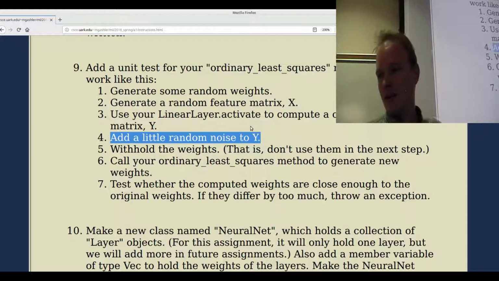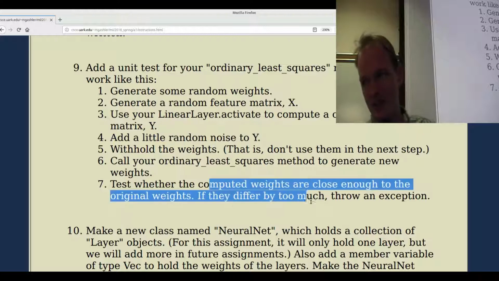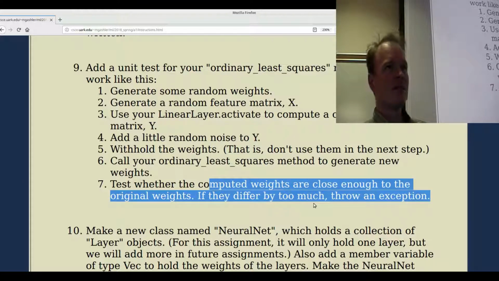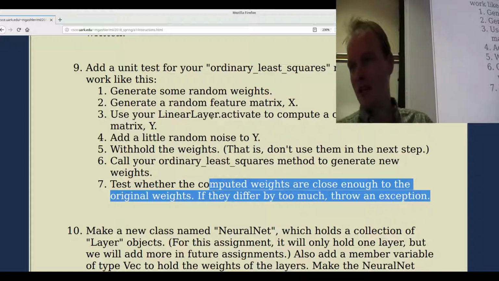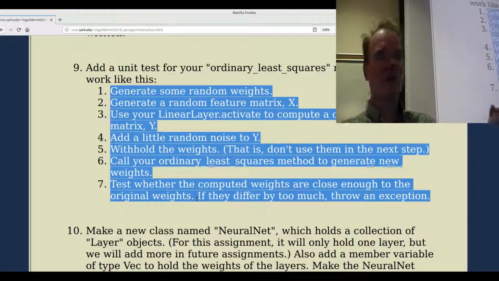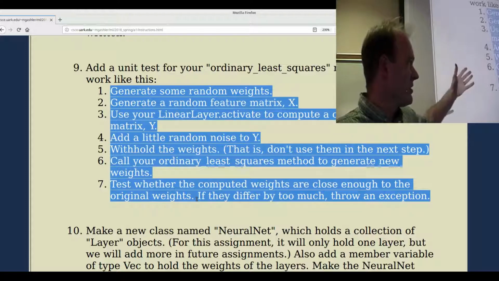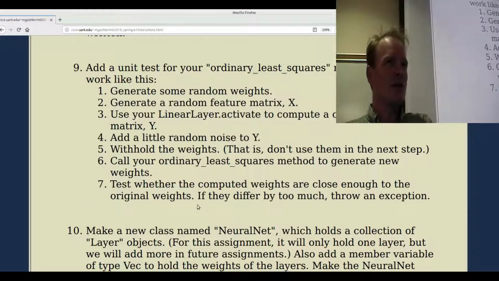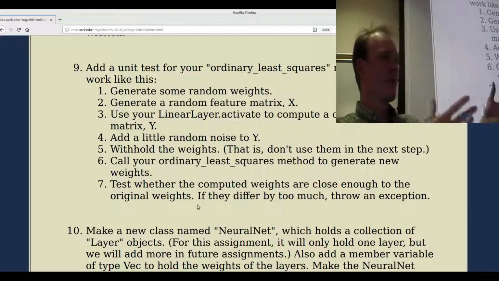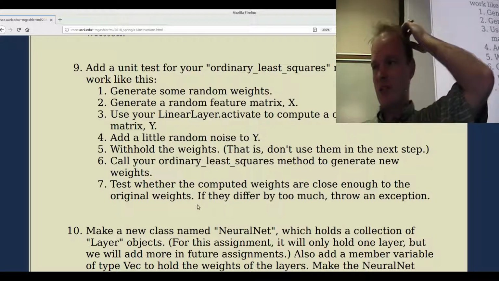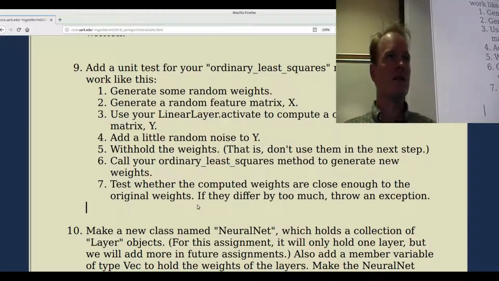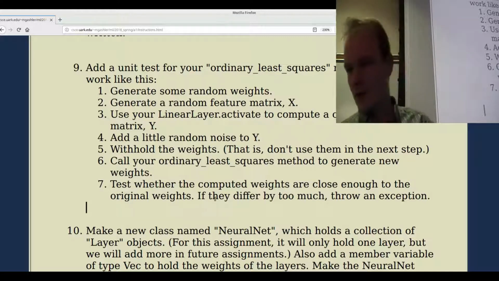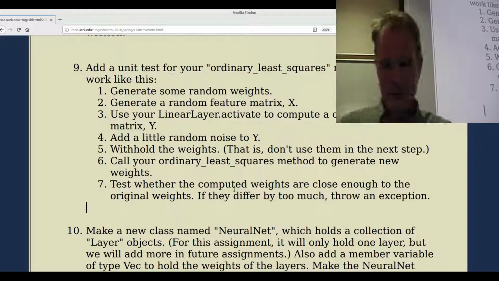Yeah. And, well, I mean, wouldn't it be fun if you could add a huge amount of noise and the thing still ends up being pretty accurate? Because that would mean, hey, I have a really robust linear model. And that's what I'm kind of hoping to get you to see. This is a really darn robust model. It should be able to handle quite a bit of noise and still get it pretty close to the original model. Should be able to penetrate your noise if you have a reasonable size training data. Is that a fair answer? Okay.